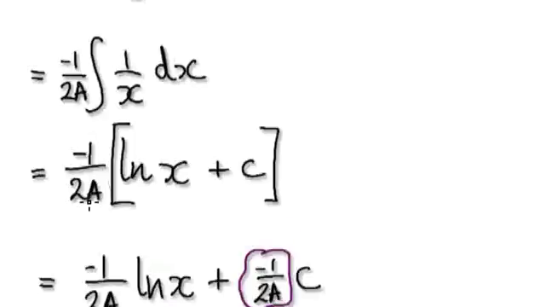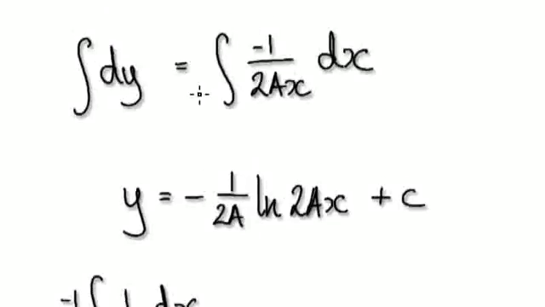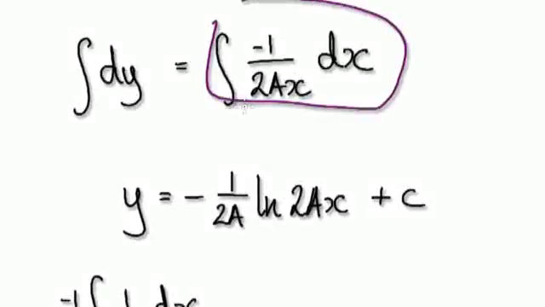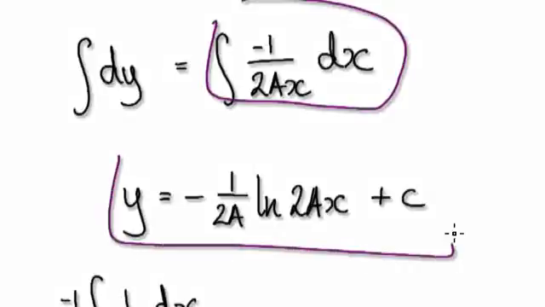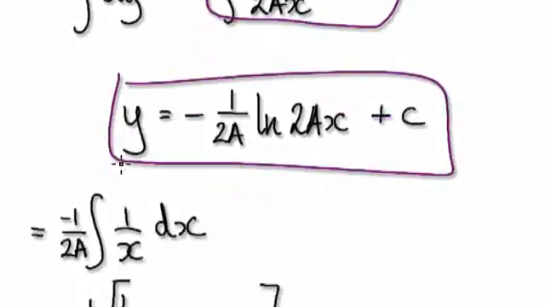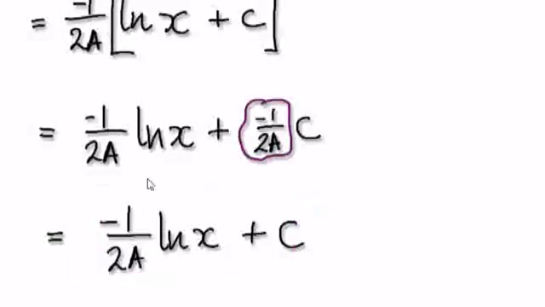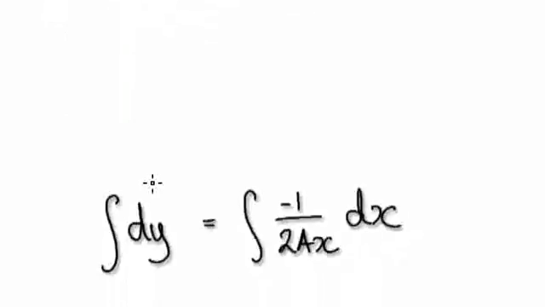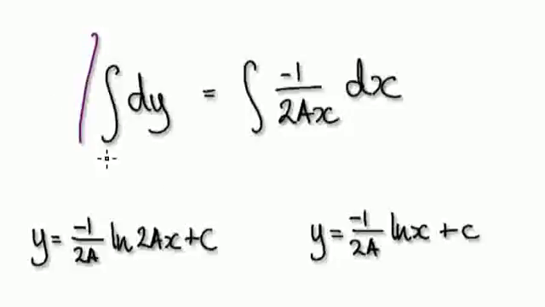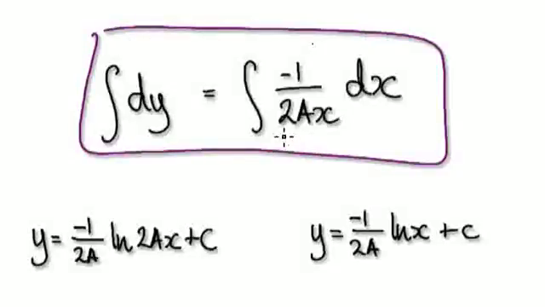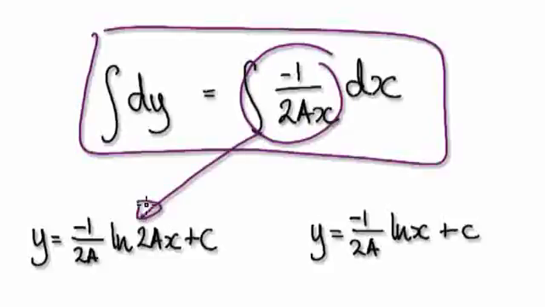Okay, so you can see that when you're here, there are two ways of finding the antiderivative. One way would give you this. The other way would give you this. Okay, so hang on. So looking at this here, we got to this stage here. One way of finding the antiderivative of this will give you this. The other way of doing it will give you this.